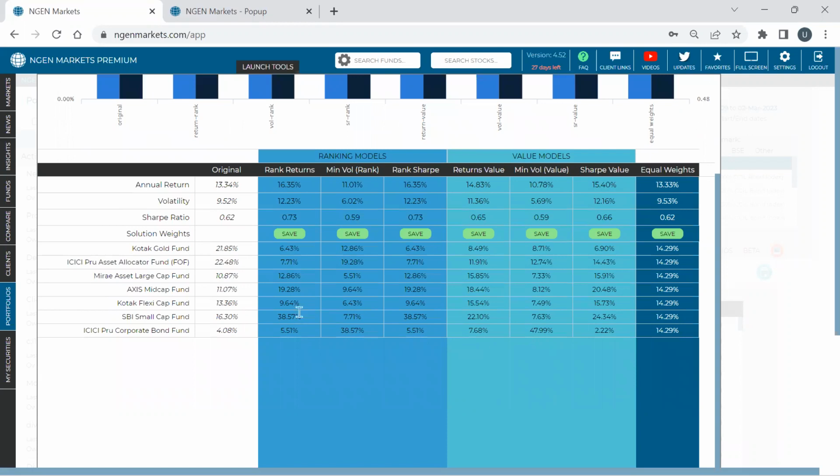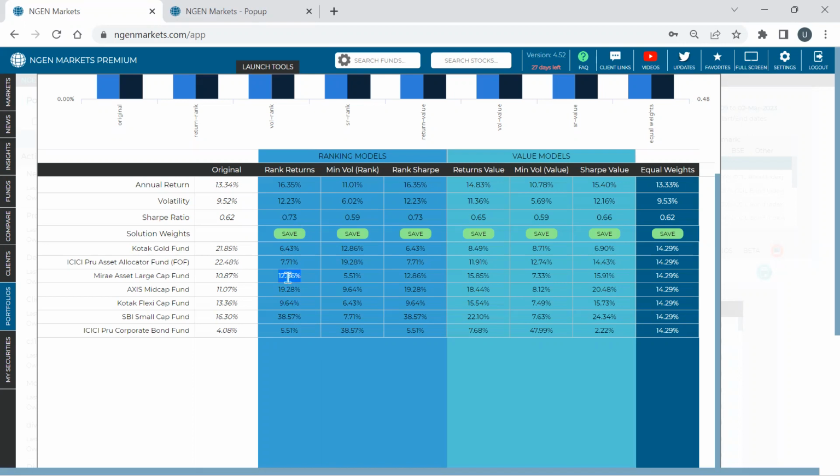So the weighting is reverse exponential. It's very big, then becomes smaller and smaller as it goes to the last fund. So you will end up with a performance which is usually better. You can see 0.73 Sharpe ratio. But it is also more concentrated. A lot of money is concentrated on SBI small cap, Axis mid cap, Mirae asset, that's 50-60% of the portfolio right there. So concentration will be high in the ranking model.